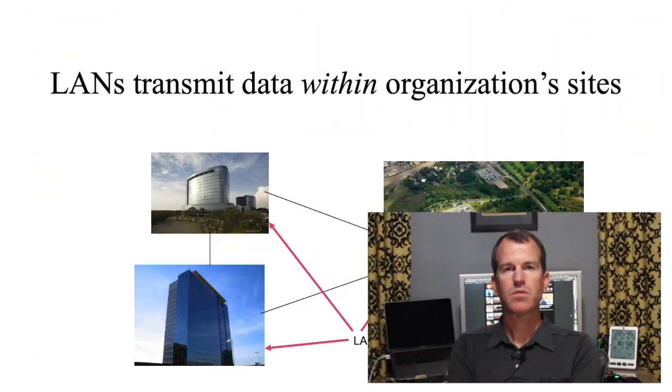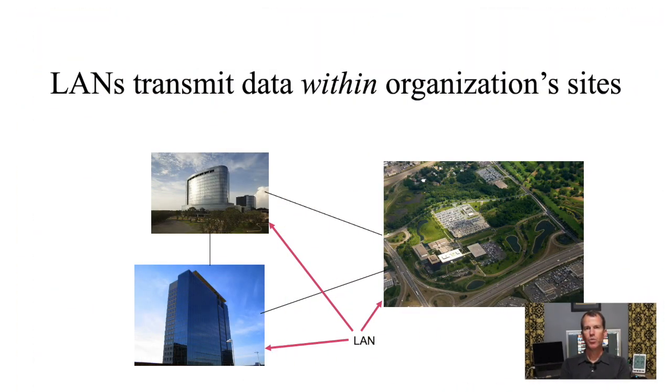So that's basically true, but I want you to know how networking professionals think about LAN versus WAN. A LAN is what we call the networking equipment that we use to transmit data within our organization's sites. So yes, my house is a LAN because all of the devices in this house are within my house. The more precise definition, though, is that the cabling and equipment within my house is owned and controlled by me. So that makes it a LAN for me. Everything I own and control in my site is considered LAN.